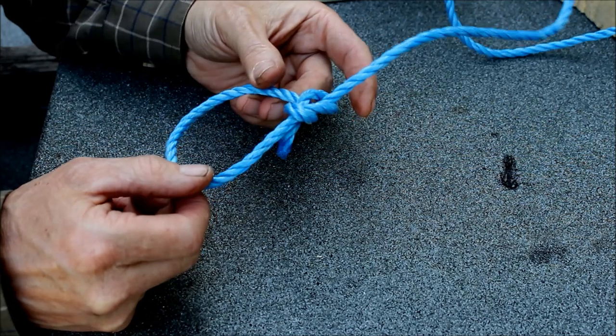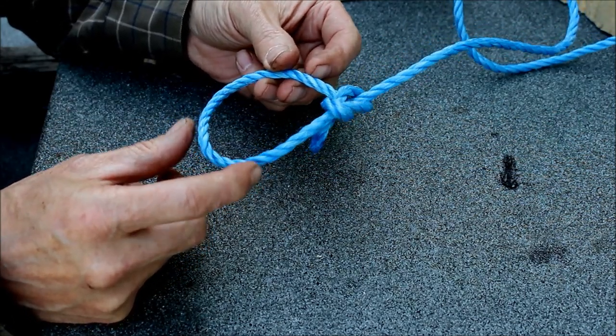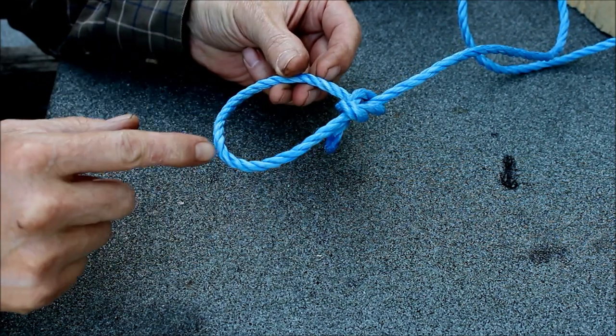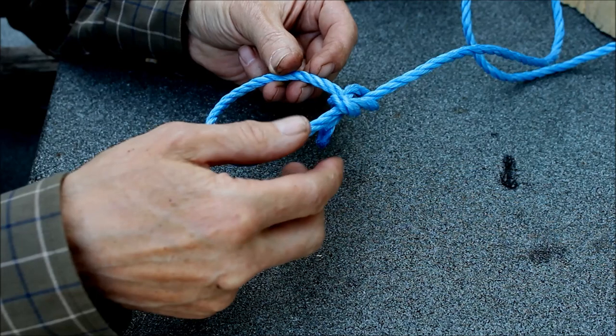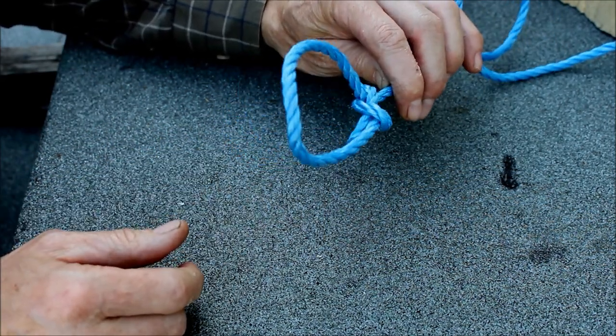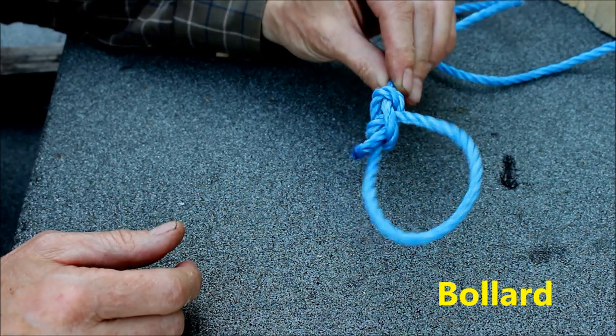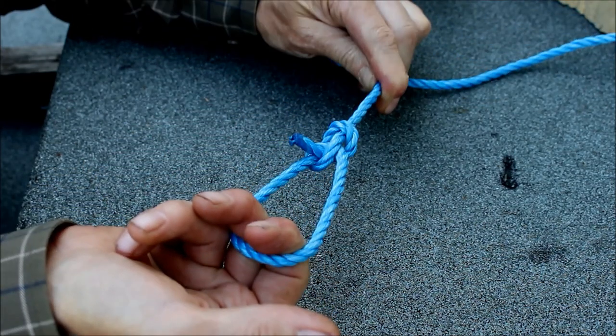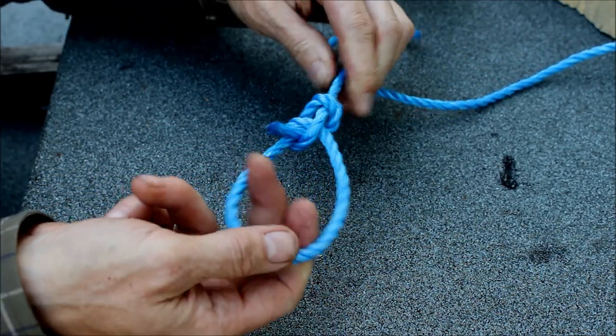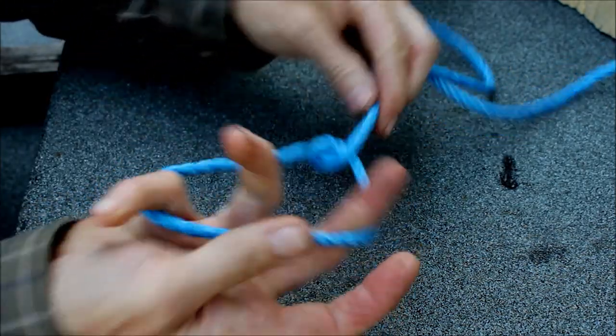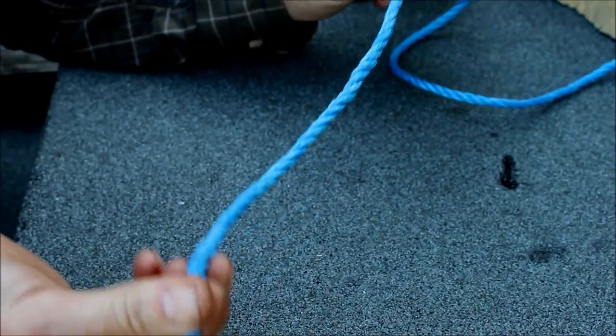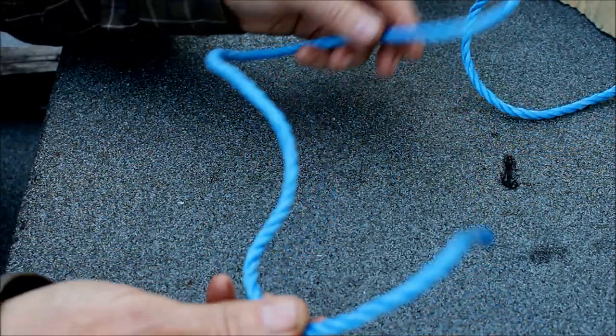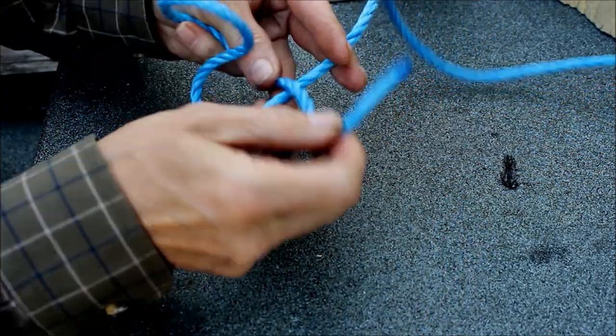This is a very well known knot in climbing and sailing. In climbing, if you wanted to put a rope around yourself, you would tie this knot because that rope wouldn't constrict. If you were a sailor putting the end of a rope around a buoy to moor your yacht, this is the sort of knot you would use. Because after your tide had been going up and down and the waves had been pulling and jerking your boat, you'd still be able at the end of the day to get this knot undone. It can be tied relatively quickly as well.